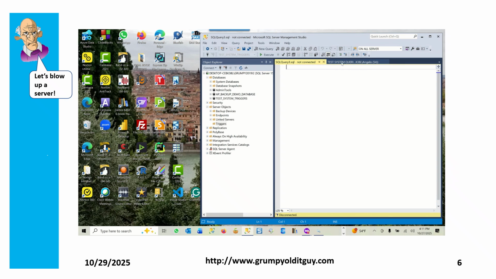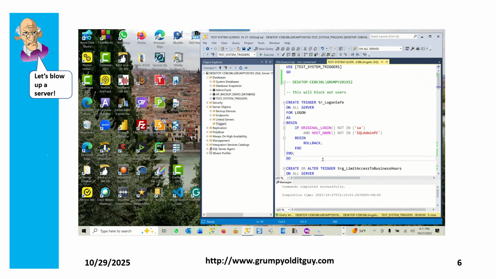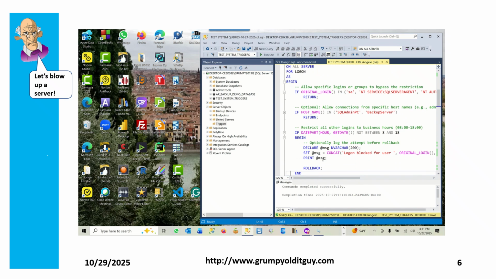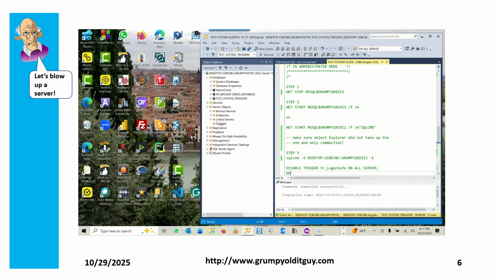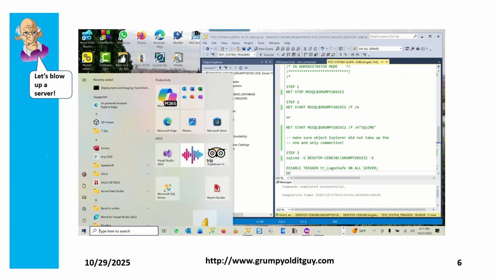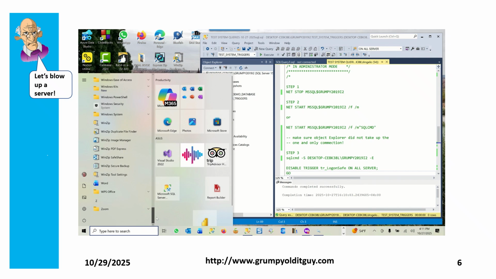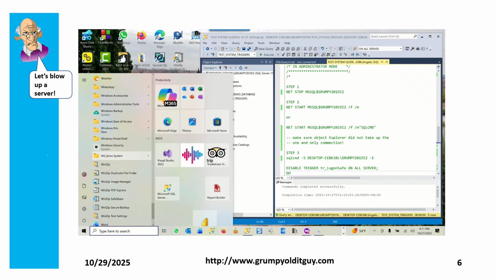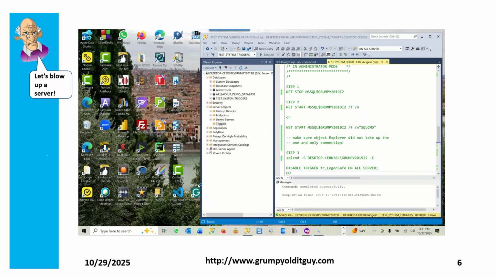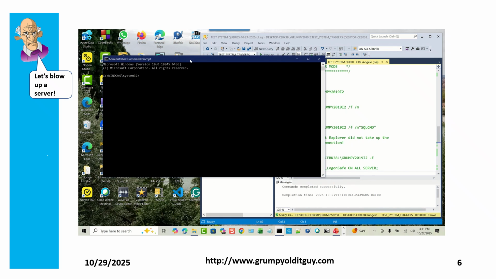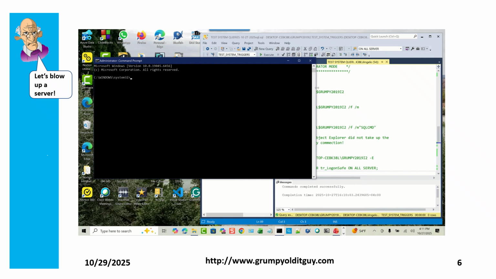Okay, so what do we need to do? Well, I have a script here that has some steps that we can take in a Windows command panel or shell, whatever you want to call it. We'll go here and scroll down to Windows System. There's our command prompt. We need to run it in administrative mode. Run as administrator. All right, click on yes. We want it to make changes. So we're ready to rock and roll.